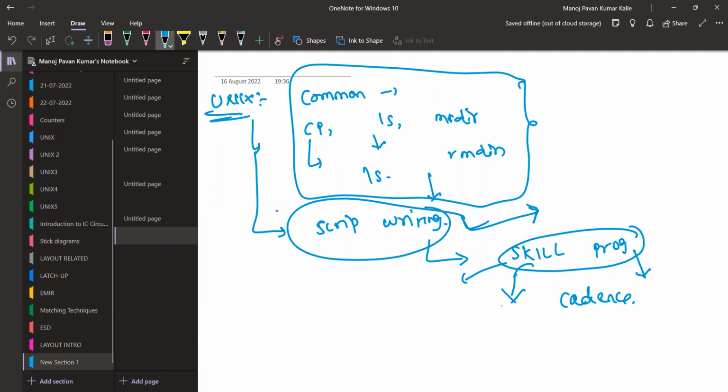You can create your own bind keys. It is an extra advantage for every layout person. Understood, right? So this is covered here, some basics of script writing, apart from the common commands. Common commands are anyway in the curriculum. But here, apart from these commands, we will try to teach script writing also, especially shell scripting.